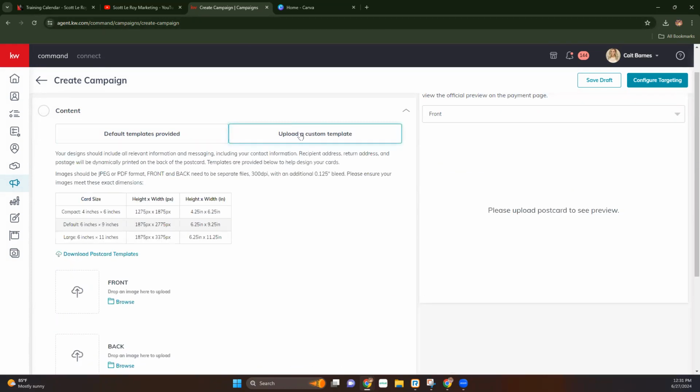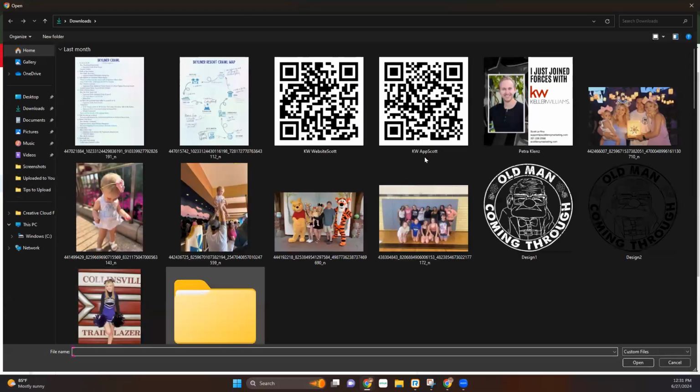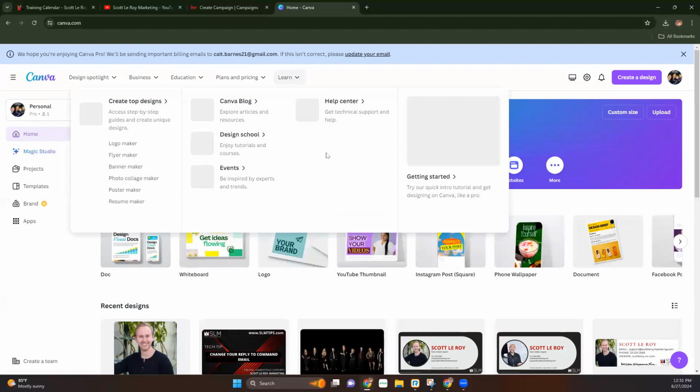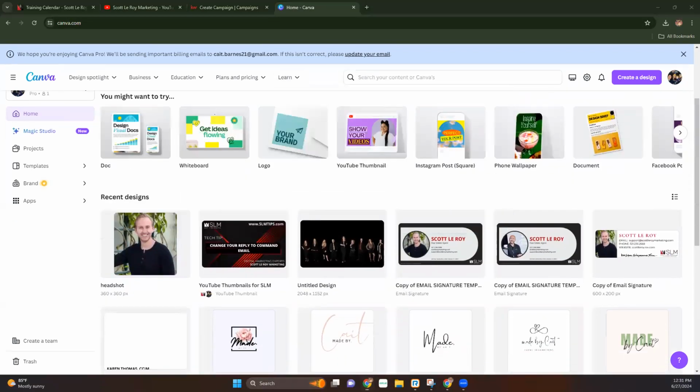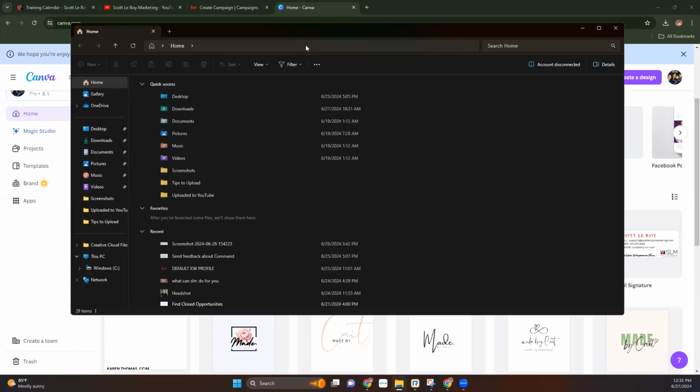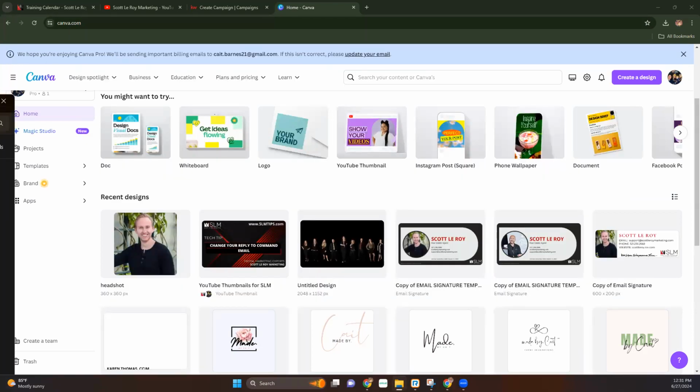But we're going to go over to the custom template. Once you come here, you'll notice it's going to give you all of the various sizes you're going to need. Now, again, whether you've grabbed a design from Command or from Canva or another platform, you're still most likely going to need to resize it, because they are technically two different platforms for creating those postcards. So it just doesn't translate quite the same. If I come in here to browse, whoops, let's go back and get my postcard first. Let me find those that I just downloaded from Command.